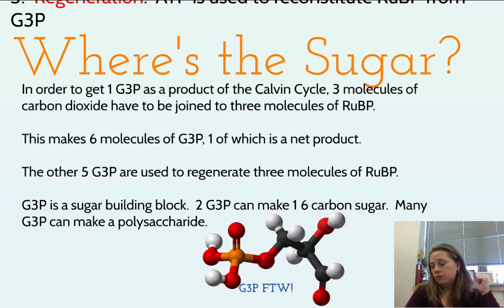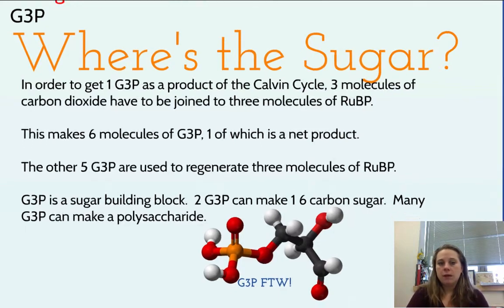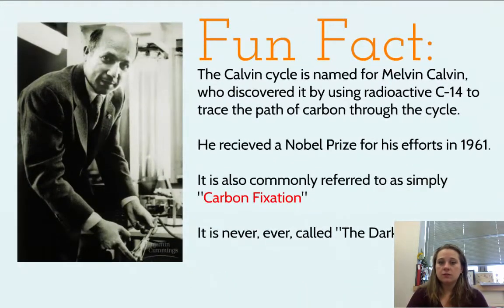So pGal, for the win. pGal is important for this because we're going to need 2 of them to help build our 6 carbon glucose molecule. Okay, so that's your building block. 2 of them equal the sugar. Many of them can be put together into a polysaccharide for storage as starches. So paying attention to that is going to showcase this.